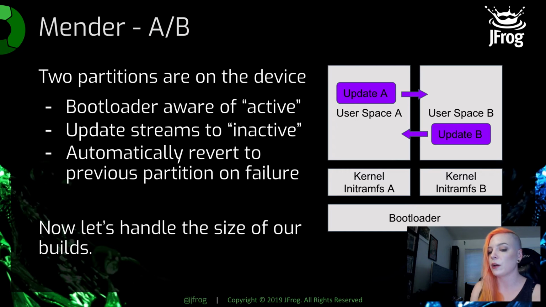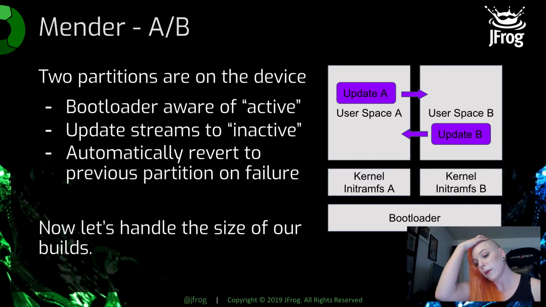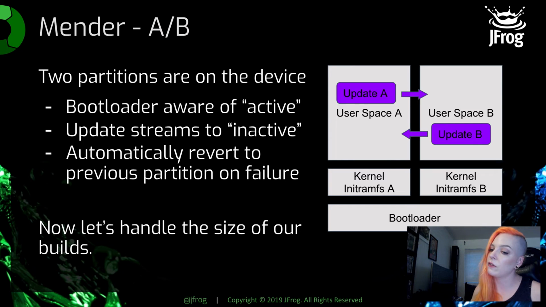So the use of Mender's dual A-B strategy alone adds a lot of additional speed and security to your edge deployments. The update can happen in the background without interrupting the user at all, and then in the case of a car, the next time the user turns on the car, the new update is there, and maybe all they had to do is approve it, say, yeah, give me this new version, and it happened while they were driving. But we still have not addressed the issue of the size of our builds, which is a problem with edge deployments.